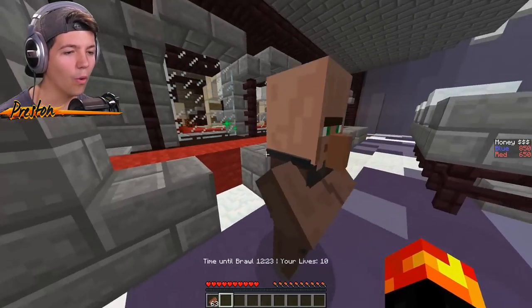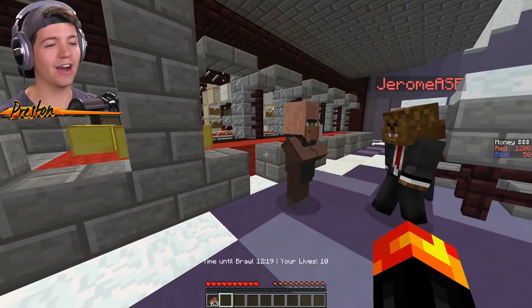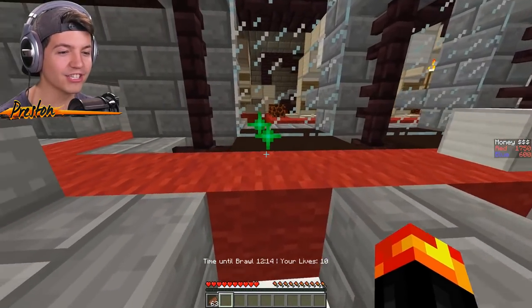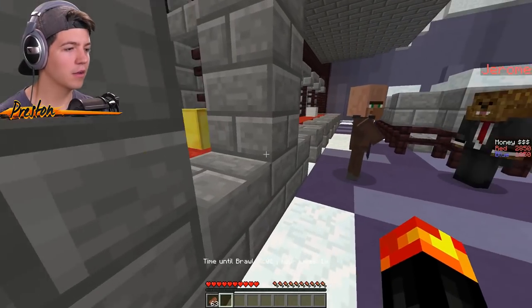Investors? Oh. Yes. What does this guy do? This lovely chap right here, his name is Mark. We're gonna call him Billy. Billy. Oh, Billy. Billy's okay. A great investor name. Oh, Jerome, he just sold a block. He just sold a block. No, he sold it for more. What? Where? Look how much money we have now.